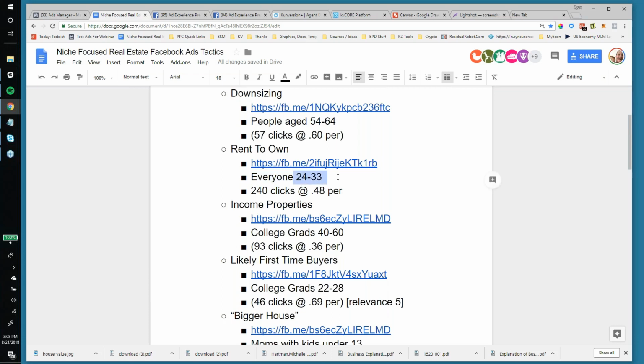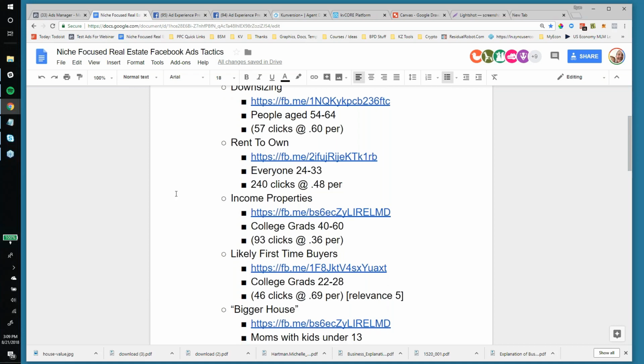I wanted to bring this up today: a lot of people are worried about Facebook getting rid of a lot of the targeting options. And for the past month or so, I've been running ads without the homeowner targeting, even without the income and things like that. And honestly, it doesn't seem to be affecting things that much. We're in a lucky industry where everybody's going to have to move at some point in the next few years. So our ads are going to be relevant to most people. So very broad target, everyone 24 to 33. And for you guys who are more advanced, you can take the clickers and build audience lists and remarket them, in order to get those better audiences and make up for losing that targeting.